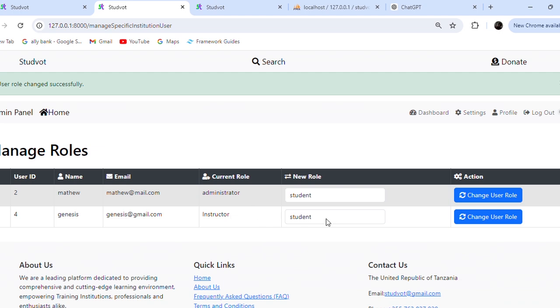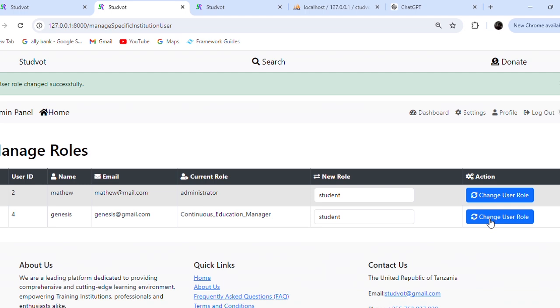And also you can give him the role of continuous education manager if in your institution there is continuous education. And also you may give the role of administrator if you want Genesis to be your fellow administrator.